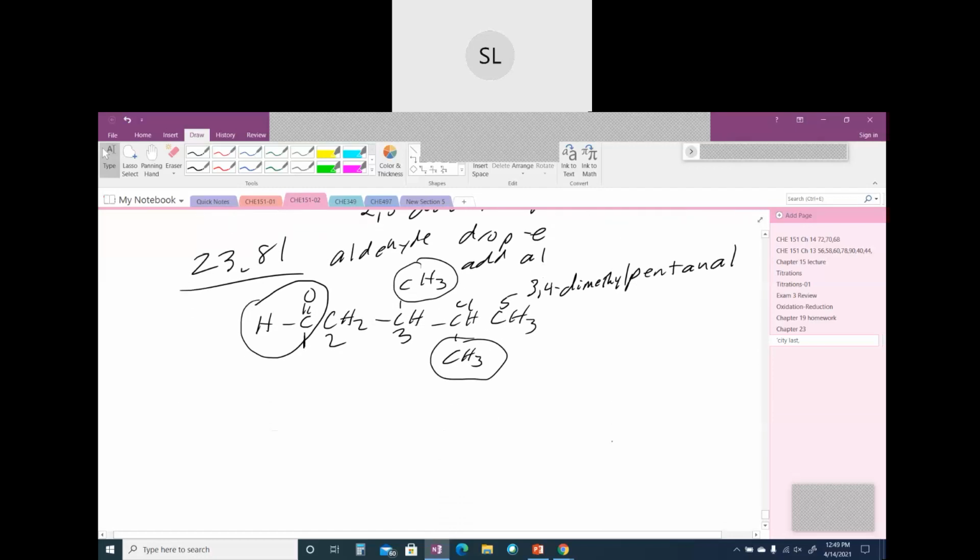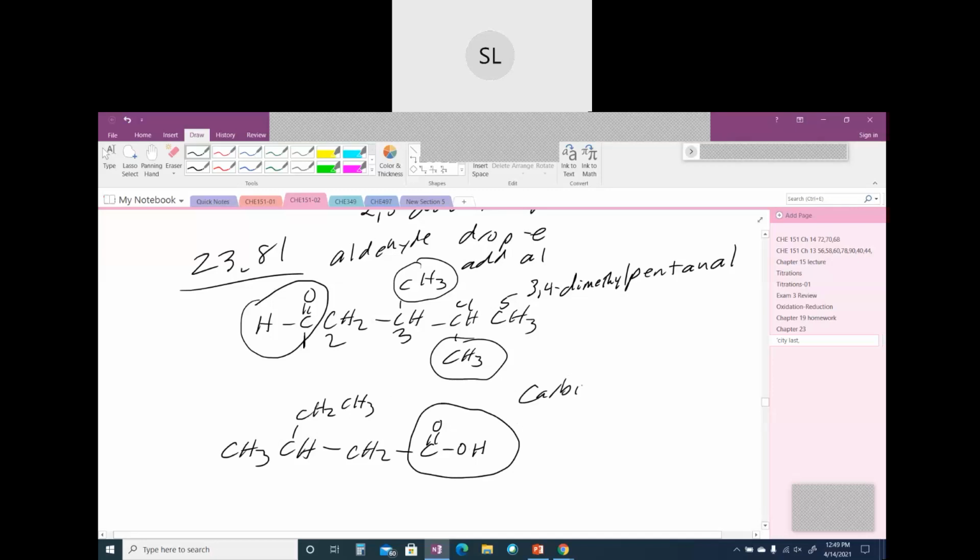Part B, you've got CH3 to CH, CH2, CH3, to CH2, to COOH. The only way that you can get that to have 4 bonds to carbon is a carboxylic acid. And so you circle your functional group, that is a carboxylic acid. To name a carboxylic acid, you're going to drop the E and add oic acid. All right, longest carbon chain, but the C double bond O has to be carbon number 1.